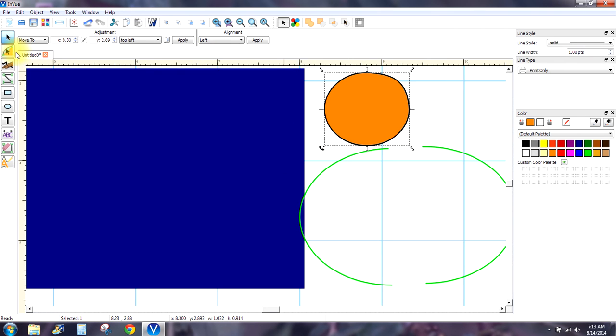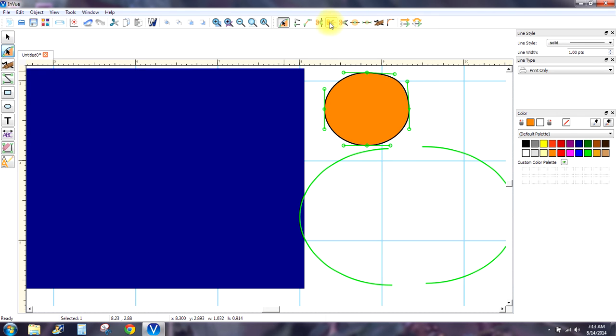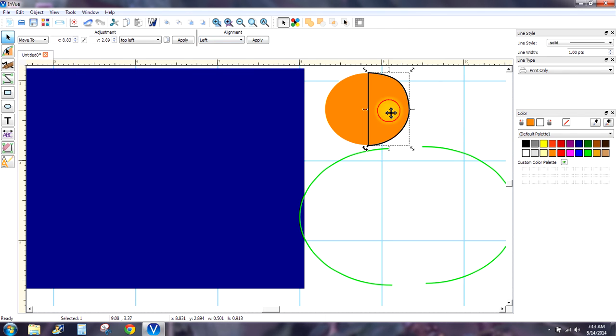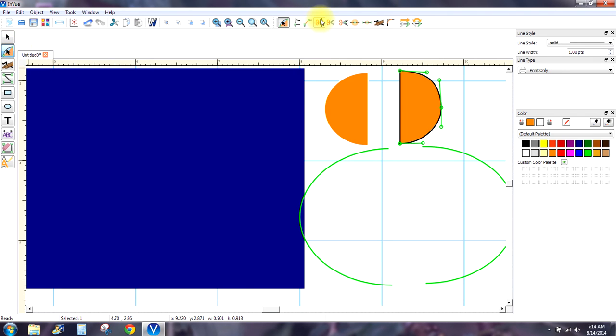Okay, so now I'm going to go back and click on the point move tool and go to the second pair of scissors. This pair of scissors will slice through something, and as you can see, they are both closed ends. So the first pair of scissors leaves it open. The second pair of scissors closes them. And then there's the third pair of scissors.